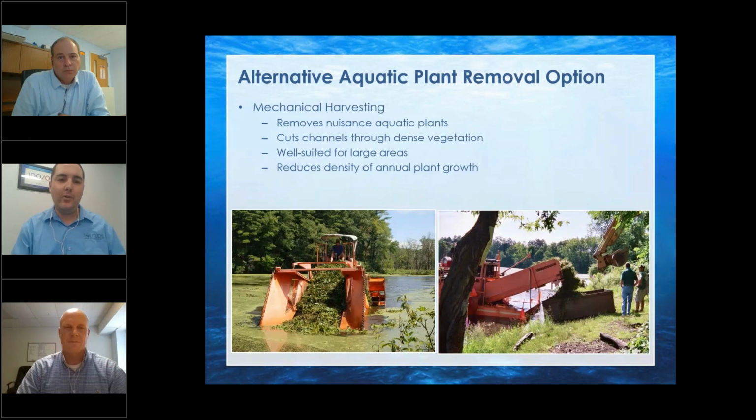alternative plant removal technique: mechanical harvesting, which we touched on briefly earlier. We'll take it by the slides here. In the slide on the left, you have the harvester removing invasive water chestnuts. The harvester is more of a floating lawnmower. It's just cutting the material. It's not disturbing the bottom. So you'll see the harvester cutting the water chestnut.